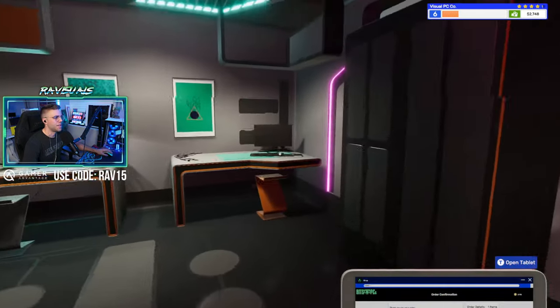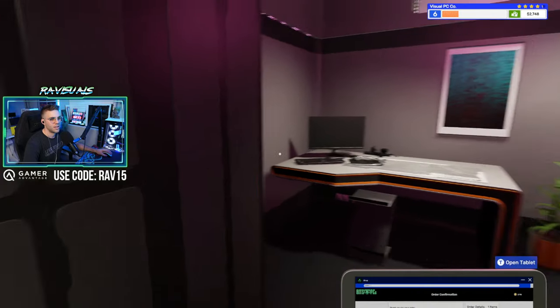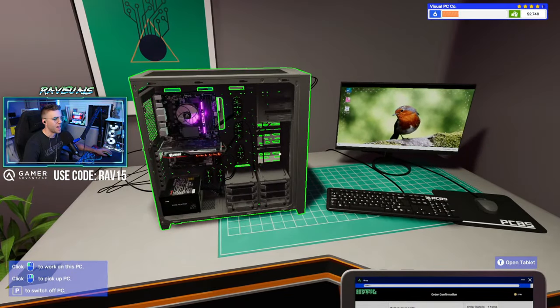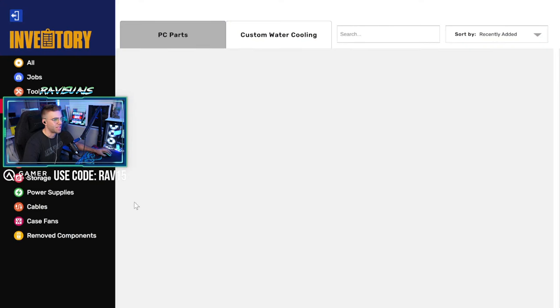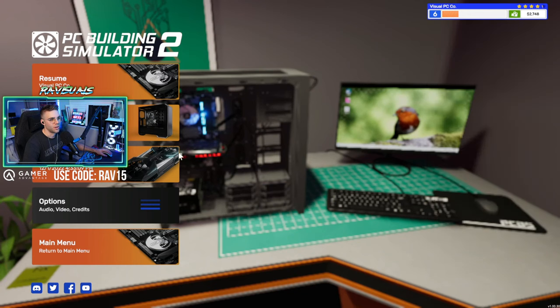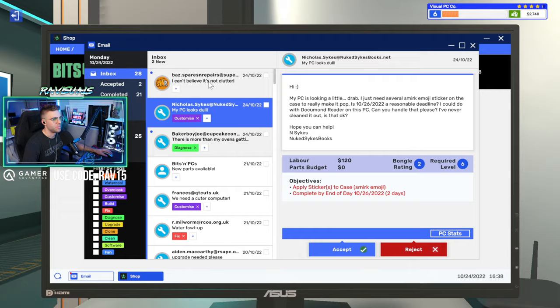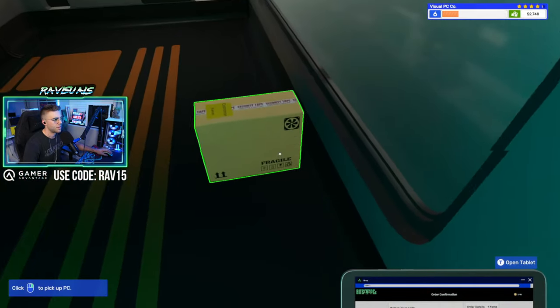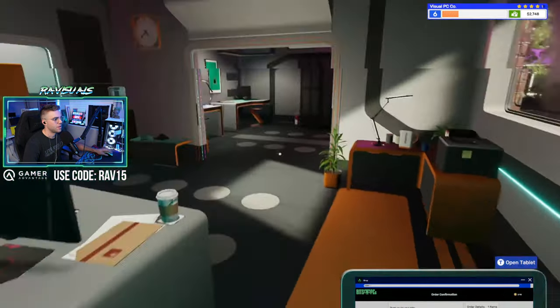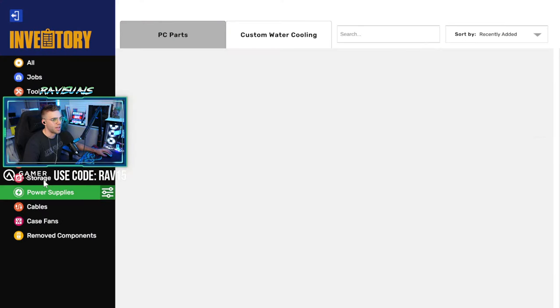Okay. This did this to me the other day. I think this is why I stopped playing last time, because I think the game glitched on me. Great. I might have to reload the game or something because it's being dumb. What just happened? It's like it's got that glitch where it's stuck now. Now I can't see any of my stuff.